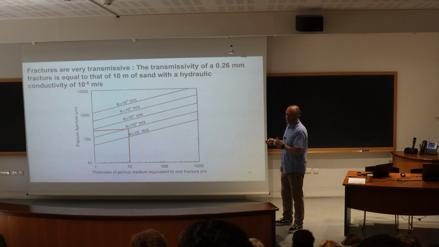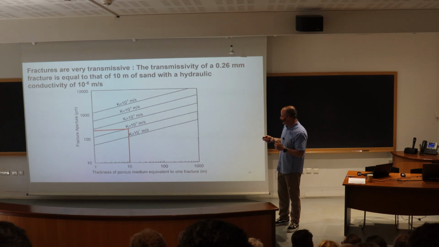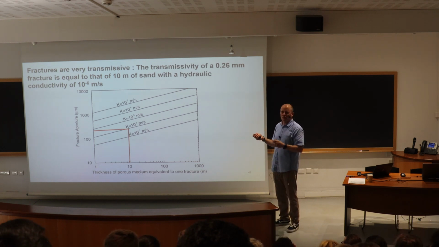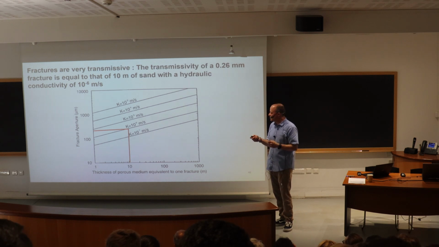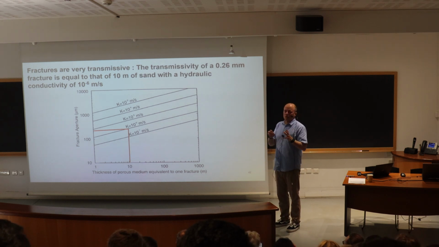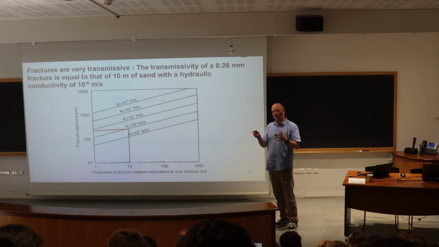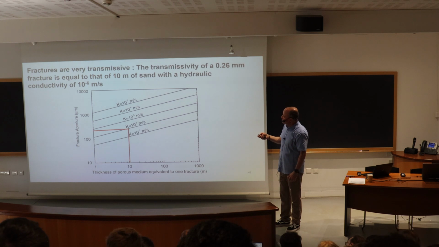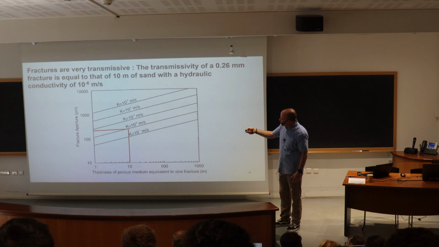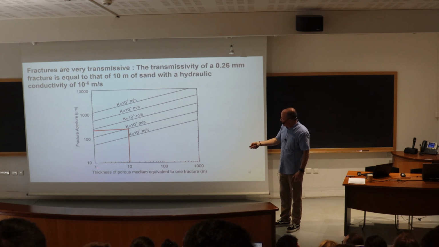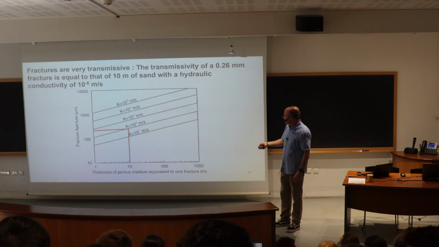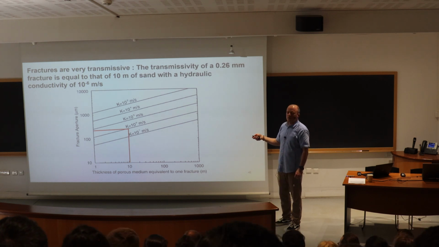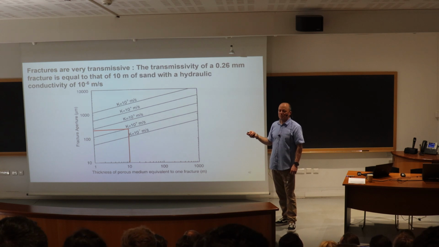The fractures are very transmissive. This is from a document that I got from Kent Nowakowski, who worked in the fractured rock for a long time. We just compare, using Darcy's law and the definition of hydraulic conductivity of a fracture, the transmissivity of fractures to that of a porous medium. Here we have the fracture aperture. On the x-axis we have the thickness of a porous medium equivalent to one fracture, and these lines show the hydraulic conductivity of the porous medium.